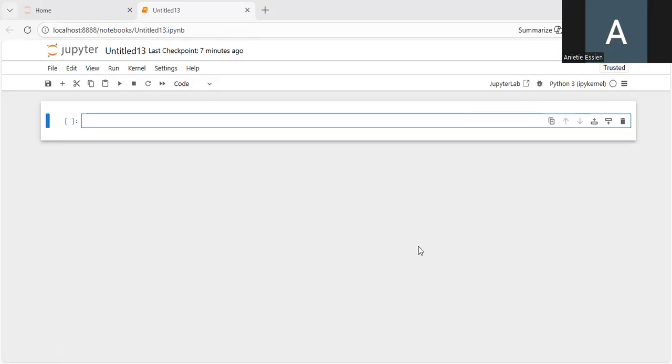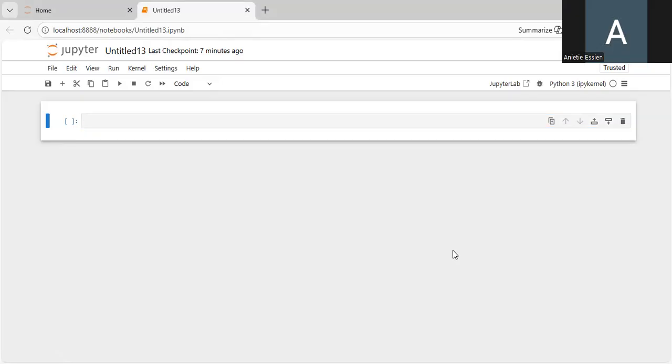Now, we are going to look at how we can use the Matplotlib library in Python in creating charts, because in creating diverse kinds of charts, the Matplotlib library comes in handy. It helps you to create different types of charts in Python. So we are going to see how we can make use of the Matplotlib library in creating charts.